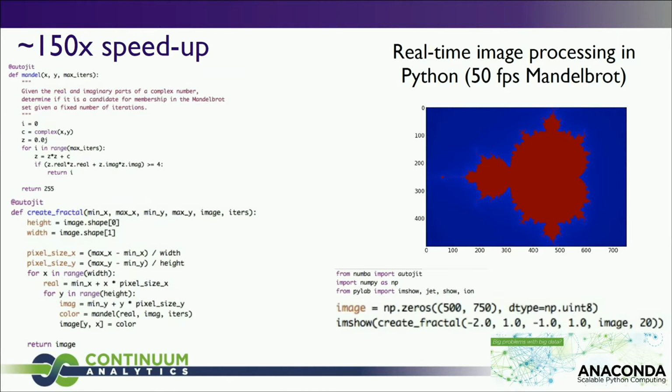This is the kind of thing you can do. With Python code, you can do a Mandelbrot simulation. So here's creating a fractal image. You can see it's calling the Mandel function, which is itself JIT compiled. Therefore, there's no Python runtime overhead. It's going straight from the IR, basically C speeds, to native speed implementation. So that can happen in real time. You can do real-time image processing with Python syntax.